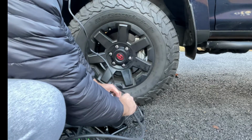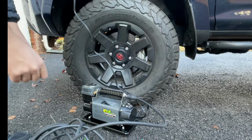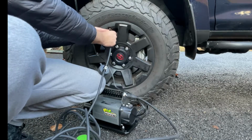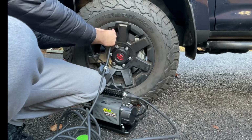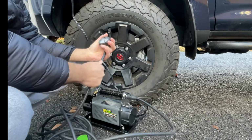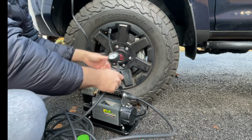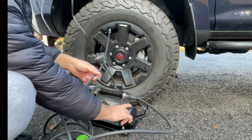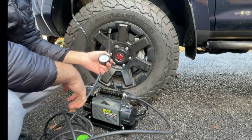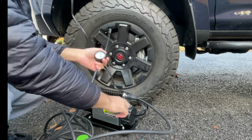This is pretty strong too. Push it there like that, right? And now I will connect this one. Now it's locked here. Wow, I'm getting about 20 air pressure as well. So wow, okay. I actually want to fill up to 32, 33 PSI. So right now it's 20.